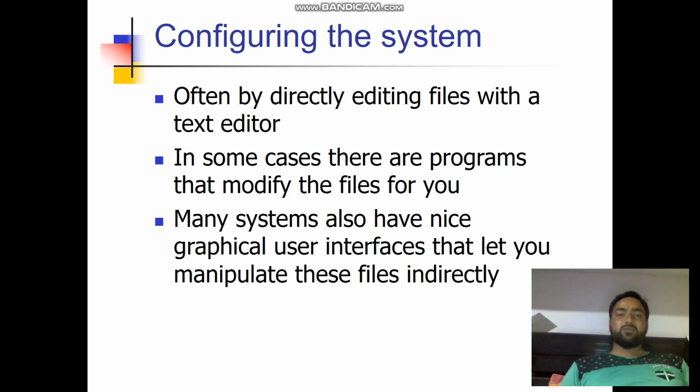That means we use pre-existing software programs which are used to modify or manipulate the particular files for the user. Then another way to modify or edit the files is a graphical user interface. It is the interface that lets you manipulate the files indirectly.